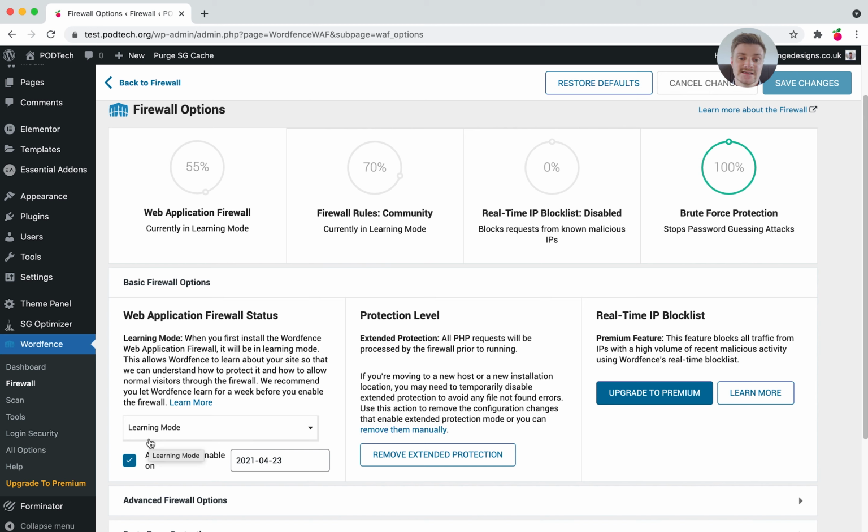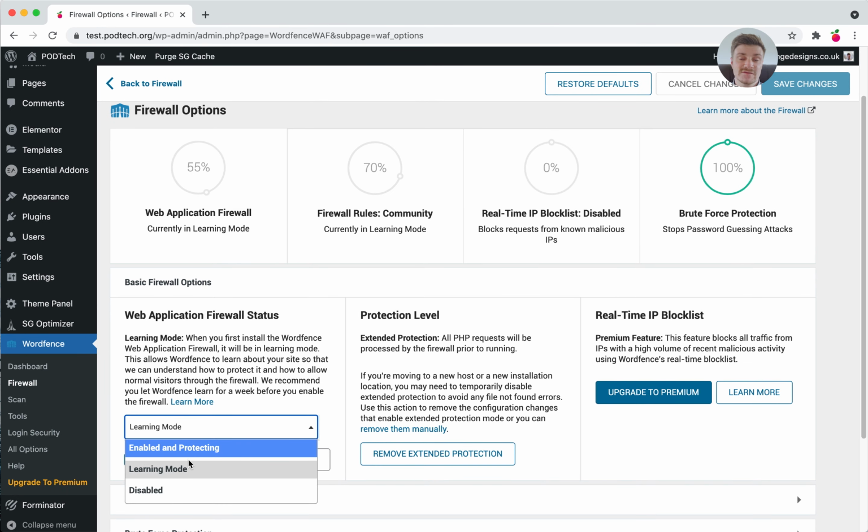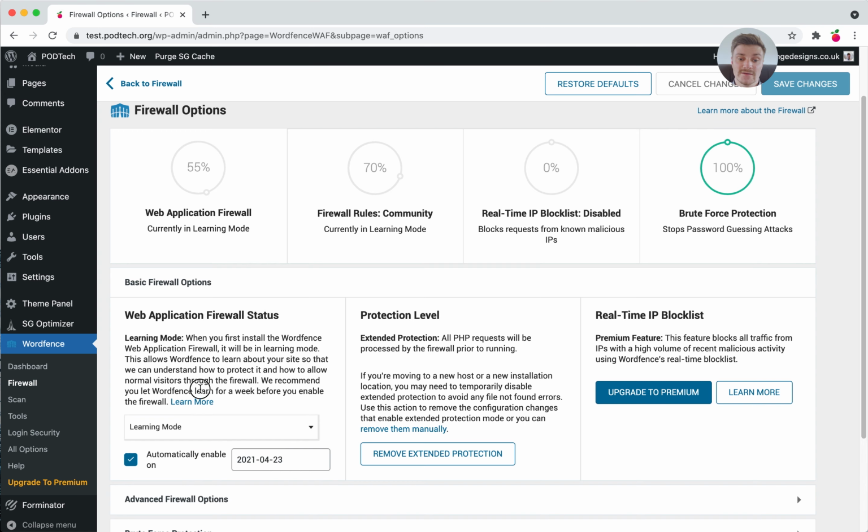As you can see here, it's in learning mode. This means that it will continue to look at how visitors interact with your website, and moving forwards, once it's collected enough information, it will set up specific protocols. You can, at any point, turn it off and just have it as enable protecting. Also, once it's finished learning mode and your site's been active for a bit more time, with more traffic and data for it to look over, you can put it back onto learning mode again.